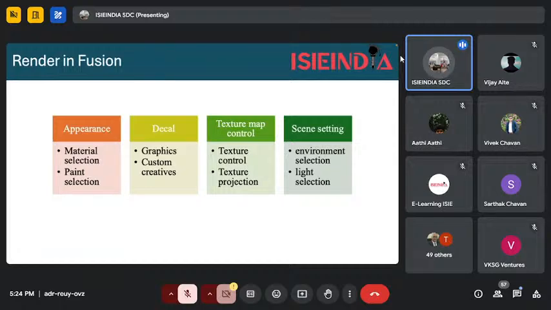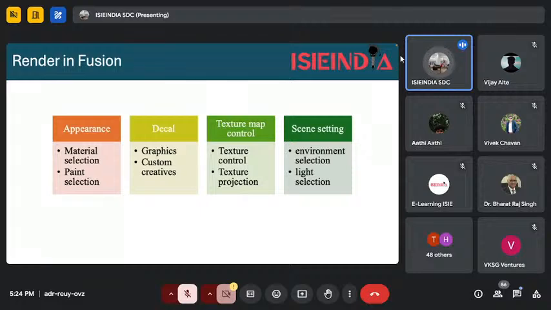Then we have decals, where you can put your custom graphics or custom creatives, like embossing anything on it. If you're designing a mounting, or let's say a product, you can write your name on it. You can put your company creatives on it, and you can see how it would look in real life conditions.